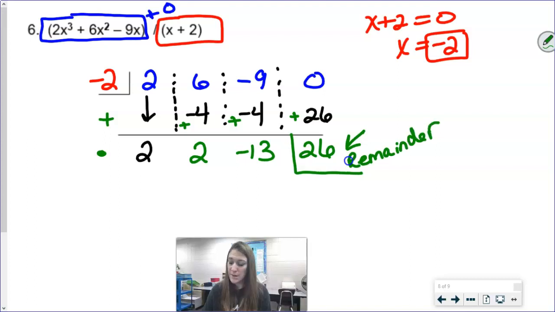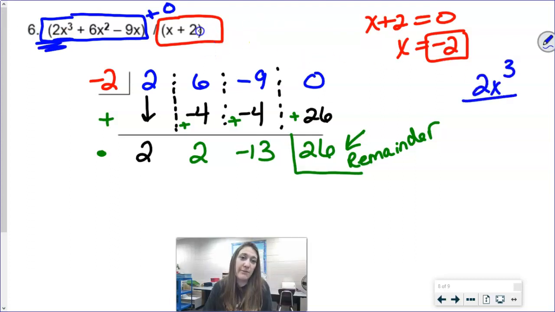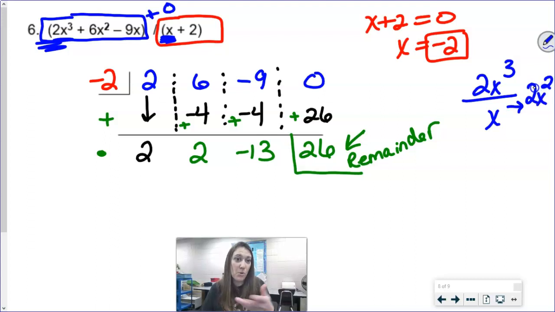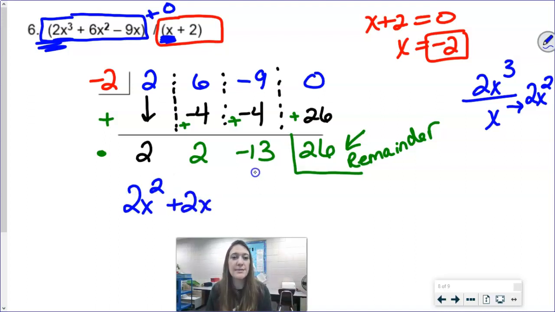Then I think about, okay, what did I have at the beginning of this problem? I had a 2x to the third, and at the very first level, I divided it by an x to the first. That would give me a 2x squared as the leading term to my quotient. Now watch this. You already have the 2, so I'm just going to stick the x squared part down there. Then I'm going to move down the line. So 2x squared, this would be a plus 2x. This is our constant. And then for funsies, I write that weird fraction thing for the remainder. So we have plus 26, still being stuck in a division problem of x plus 2.